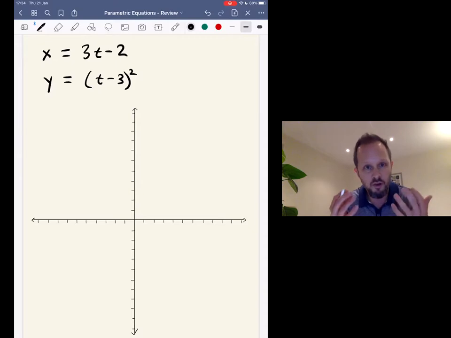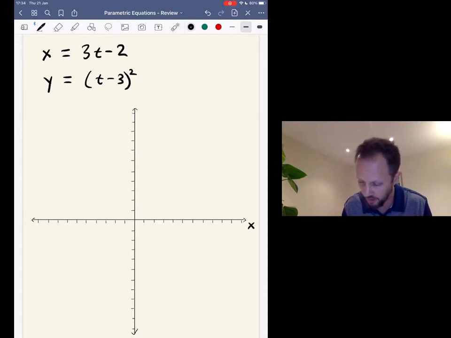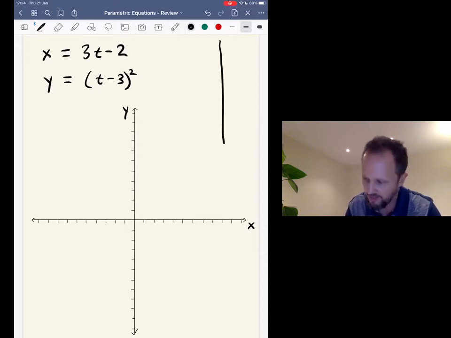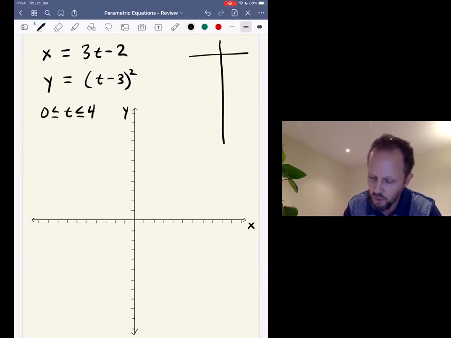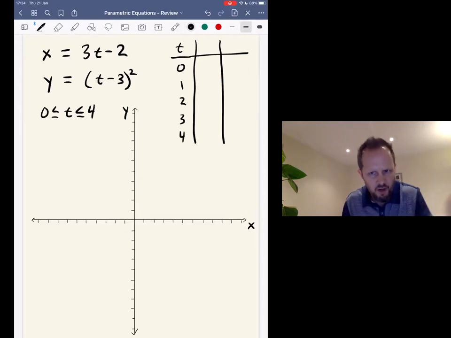But actually, if you just pay attention to how variables are defined and recognize that in this particular case, you're still looking at the x and the y axis, your logic and everything you've learned in mathematics still applies. What you could do is look at, let's say you wanted to graph this from t equals 0 to 4. What you would do is you would basically run through a table of values, and you could use decimals as well, but I'm just going to run through 0 through 4. It's a continuous graph, but you can use whatever steps you want.